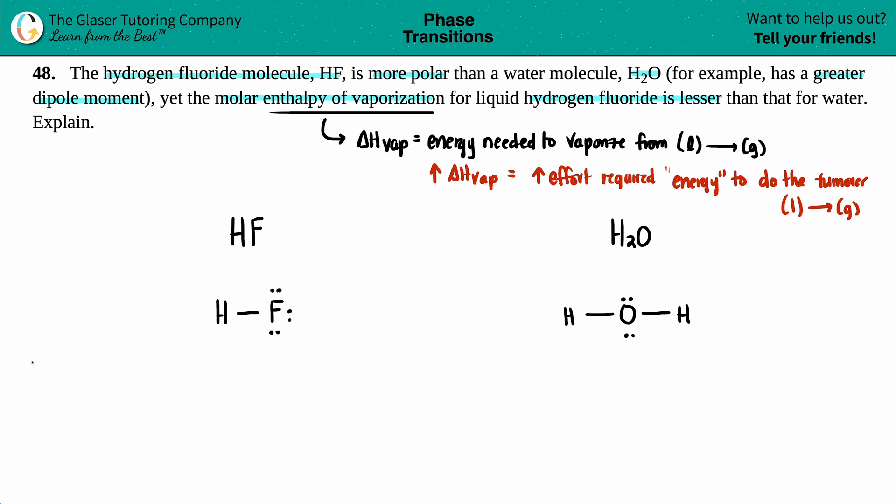Now, if we do talk about the intermolecular forces, there's three of them for your covalent compounds. There's always dispersion forces, which every molecule has. There is no exception to that. So dispersion all around, these are the weakest intermolecular forces.